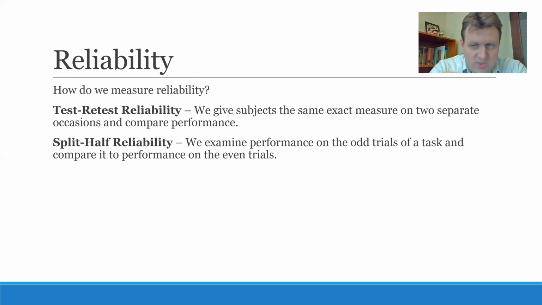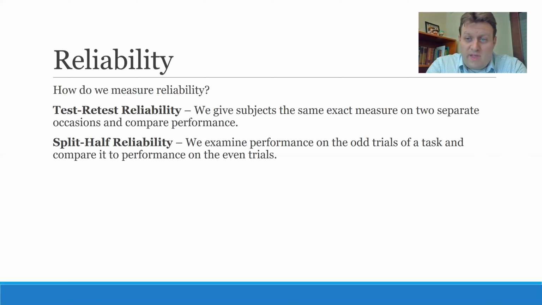All right. Another way that we can assess reliability is with split-half reliability. Here what we do is we take whatever test it is that we have, and we take all of the items and we divide them into 2 halves. So there's the first half of the test maybe and the second half of the test. And we calculate a total of the items that you got right on the first half and the items you got right on the second half, and we correlate those totals together. All right. Maybe we do first half, second half. Maybe it's the case that we look at the odd items and the even items.